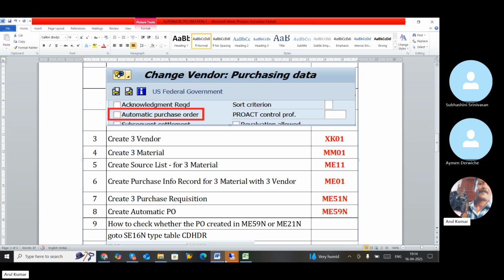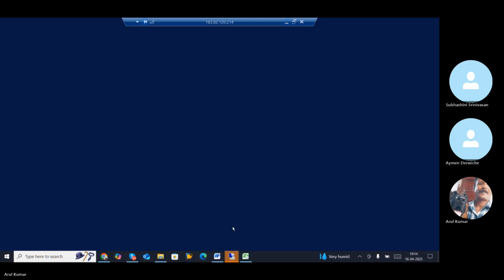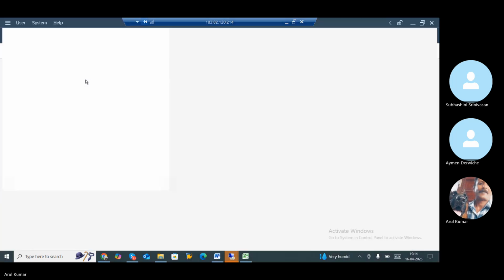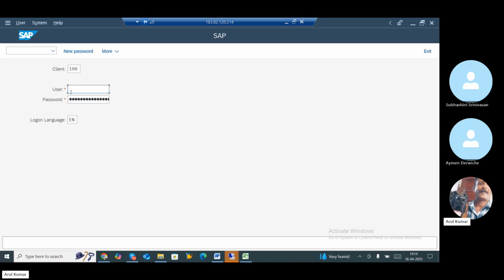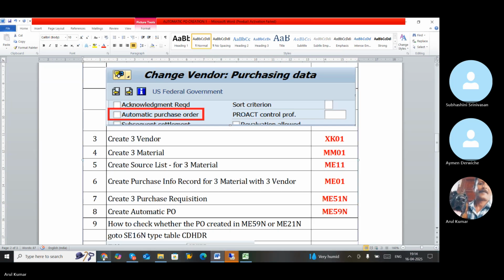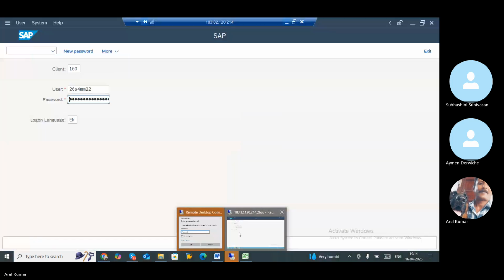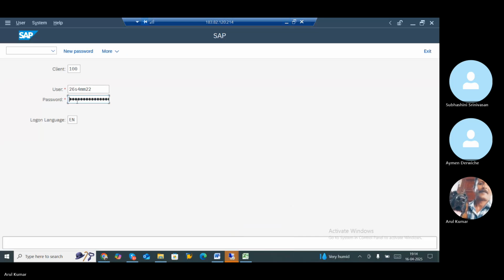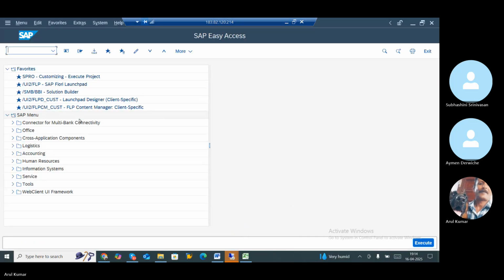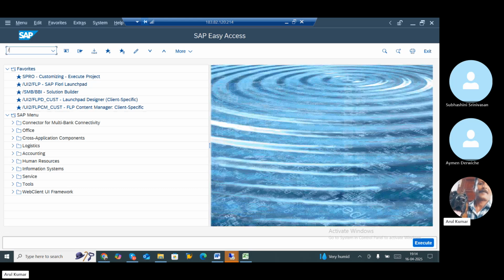Let's create one material, and then create the vendors.